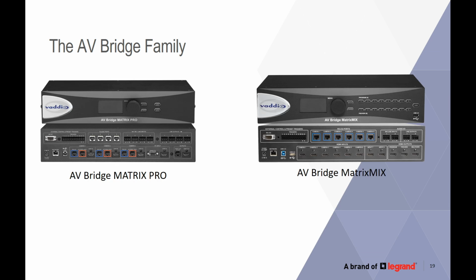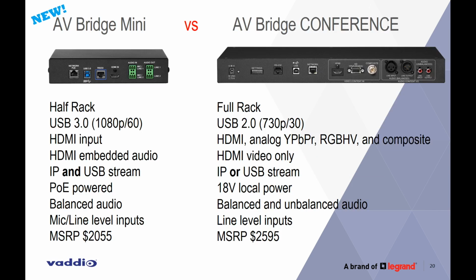We do want to make you aware that there are other members of the AV Bridge family. They are generally for slightly different applications. These are our larger switchers. Lots of cameras. The Matrix Pro is 4 cameras, video switching, and camera control. The Matrix Mix is up to 8 sources with keying and things like that. So those are a fun one. Yes, that is a very powerful little machine.